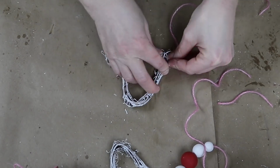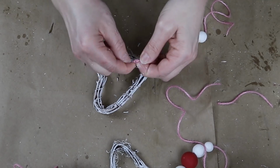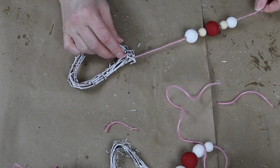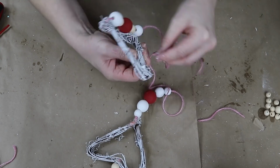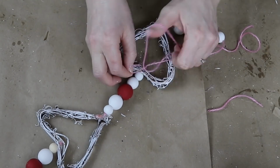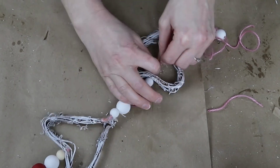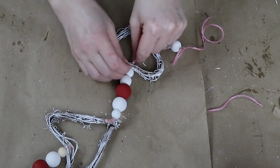So now you're just going to do the same thing for the other hearts, but then you're going to attach them together. So we don't want the strings coming through the middle of those grapevine hearts. I just want the little knots to be at the tops and the bottoms of each of those grapevine hearts without seeing the string. Doing this just allows you to have a really cute, like, vertical hanging garland.